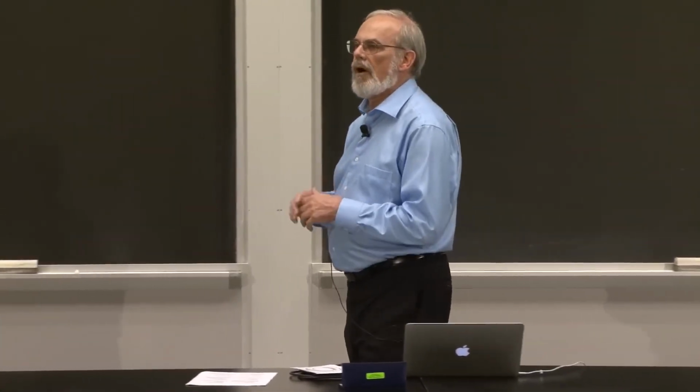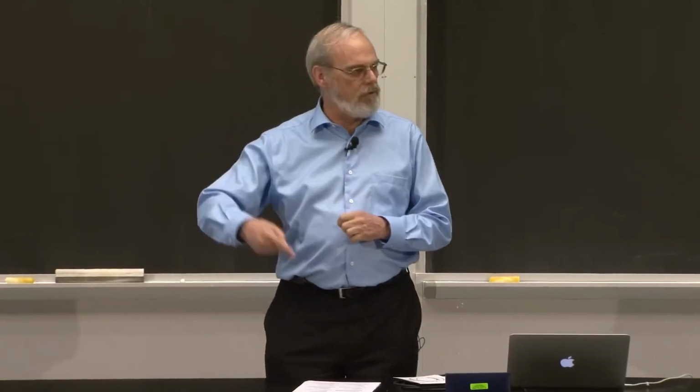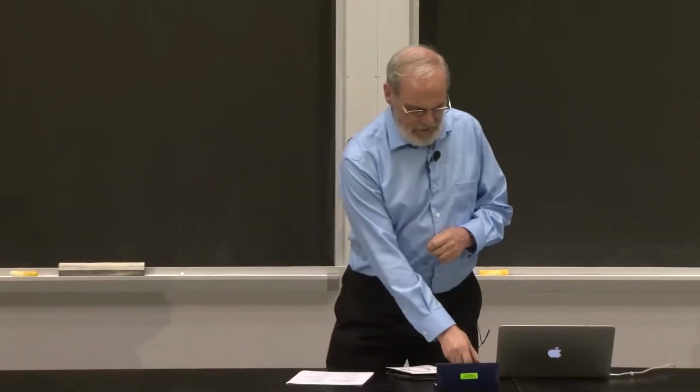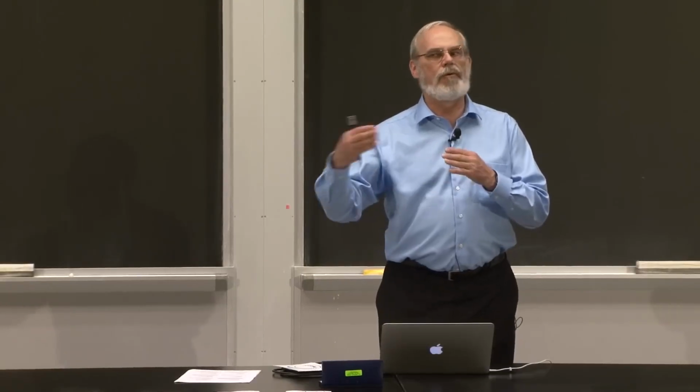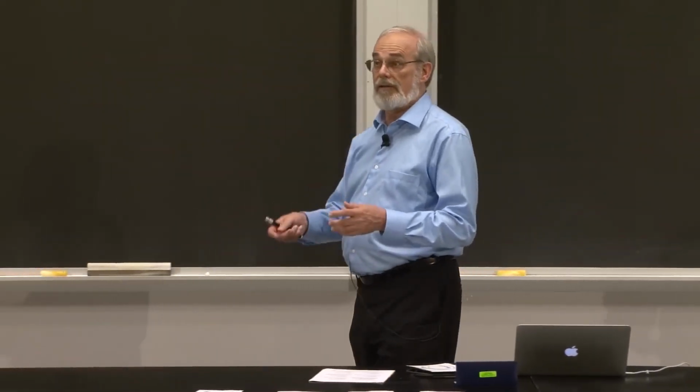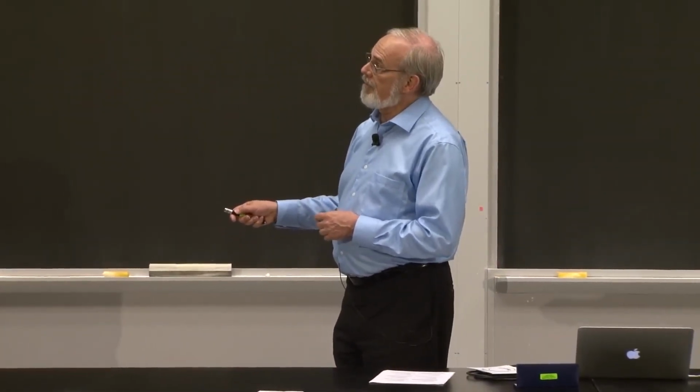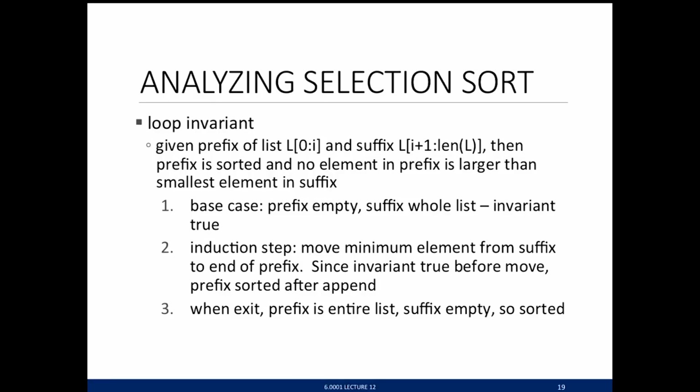To convince ourselves that this is going to do the right thing, we could talk about something that we often refer to as a loop invariant. We're going to write a loop where we're going to walk through this. And the invariant here, we want to demonstrate it's true at the beginning and true at each step, therefore, by induction, as we did earlier, I can conclude it's true always. If I'm given a prefix, the first part of a list from 0 up to i, and a suffix, a second part of the list from i plus 1 up to the end of the overall list, then I'm going to assert that the invariant is that the prefix is sorted and no element of the prefix is larger than the smallest element of the suffix.